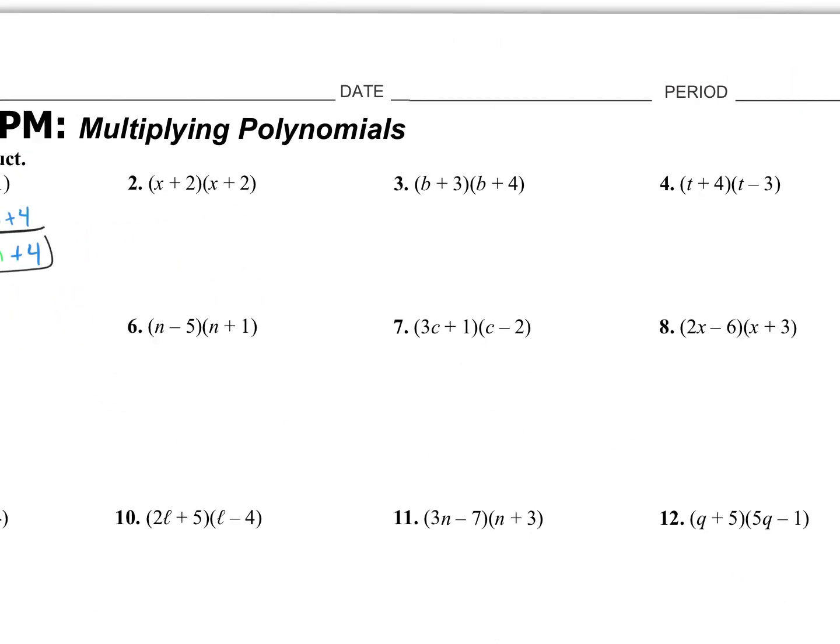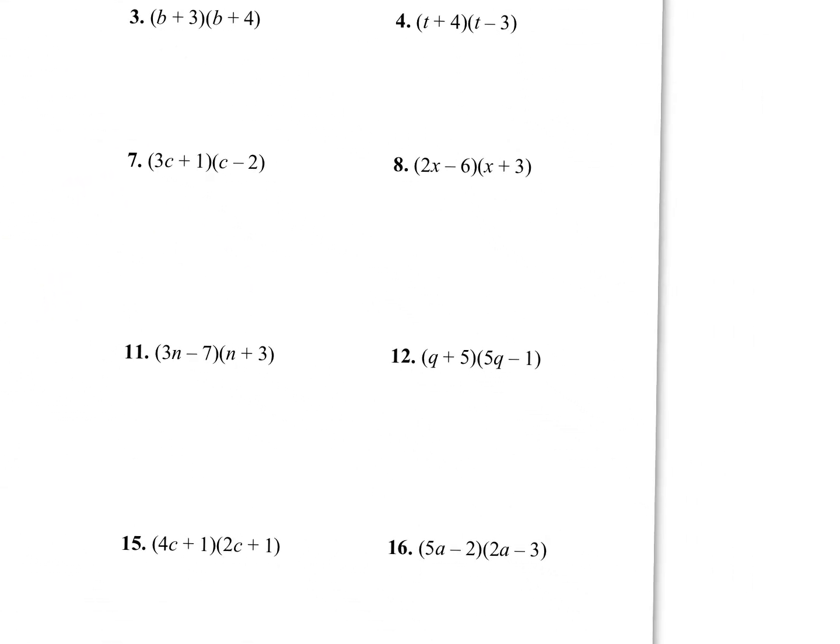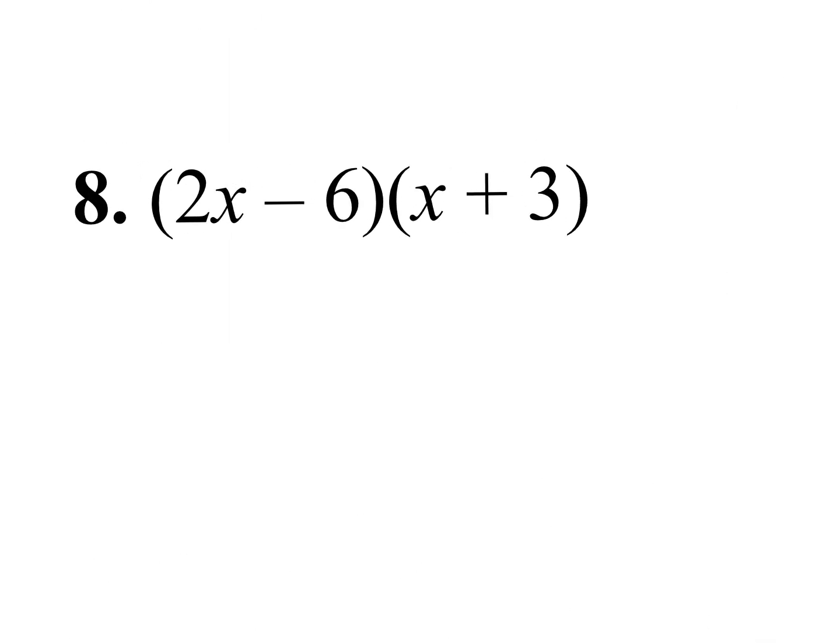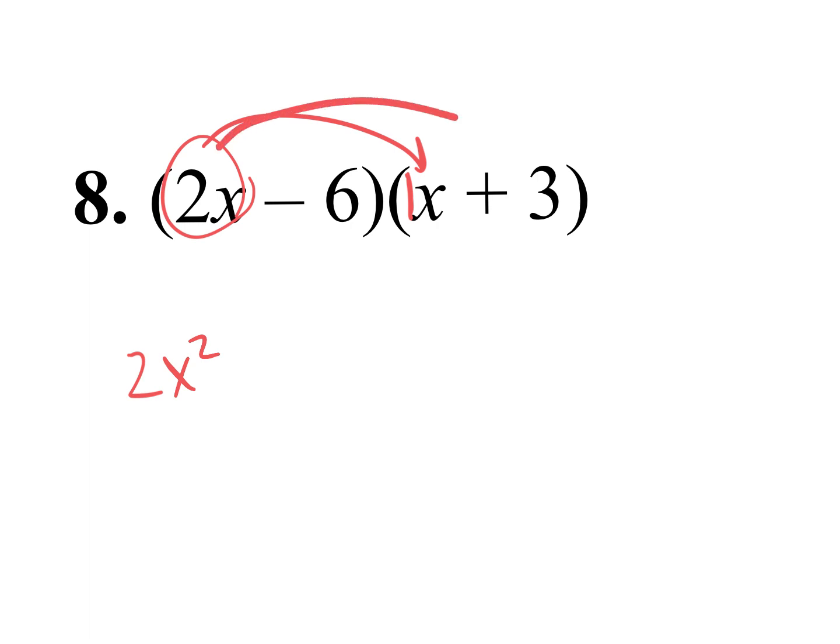I want to do one more example. Of course, we're going to do more, but I just want to go through one more here. Like number 8, if you're struggling, please follow along with me here. We're going to distribute the 2x times x, which really has an invisible 1 in front of it. So 2 times 1, that is 2. So you should write 2 right there. And then x times x, that is x squared. And then distribute it to the other one, 2x times 3. Well, 2 times 3 is 6, and it's positive because positive 2 times positive 3 is positive 6.